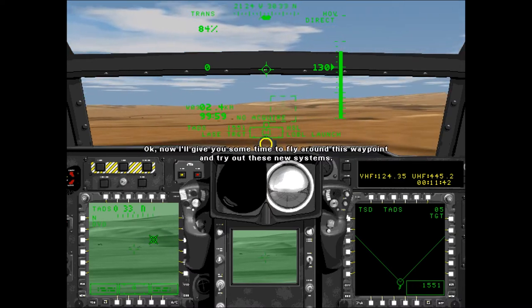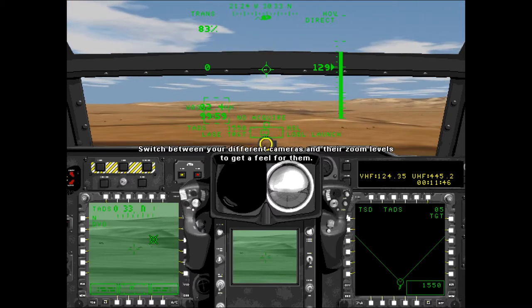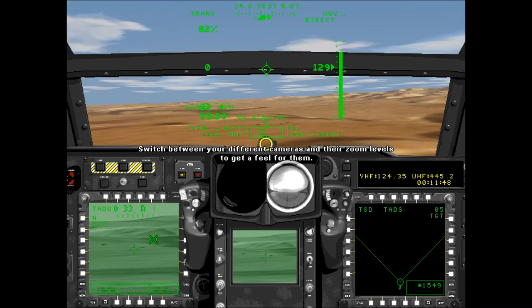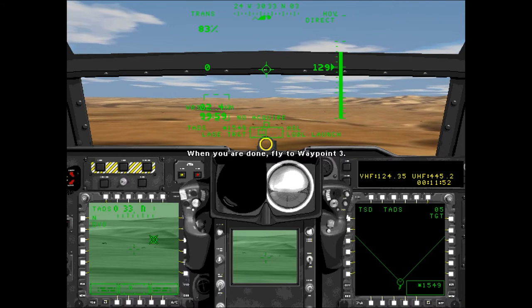Okay, now I'll give you some time to fly around this waypoint and try out these new systems. Switch between your different cameras and their zoom levels to get a feel for them. When you are done, fly to waypoint 3.